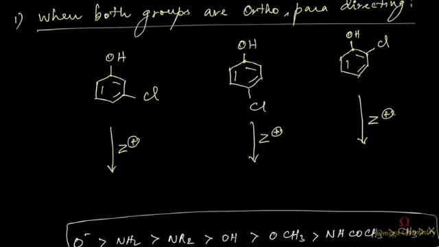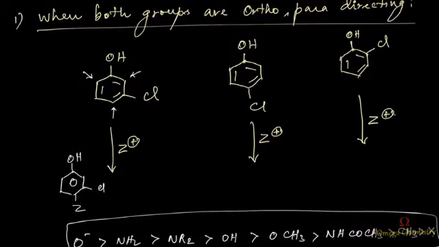Here I have OH group, and at the meta position a chlorine group is there, right? OH will direct here and here, then here, whereas chlorine will also direct to the same positions. Yes, it's ortho, but OH comes first in the priority, which means OH will dominate. In that case, the substituent will go to the position para to OH. So this may be the product that will be obtained. That will be the major product. Right? Your Z will attach here, your OH will be here, and Cl. This will be the major product.